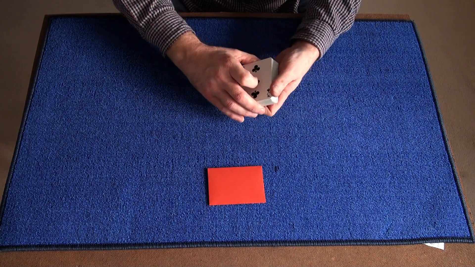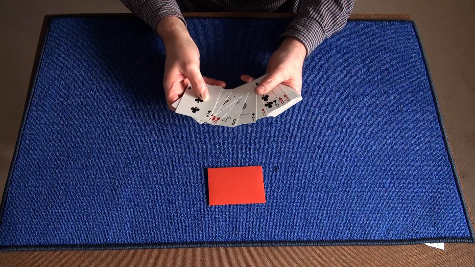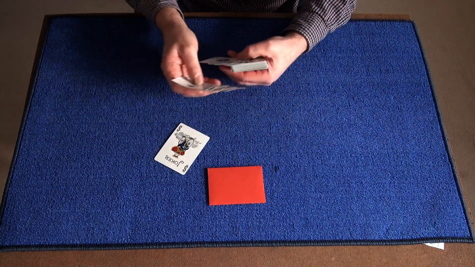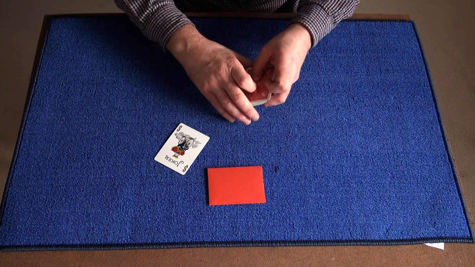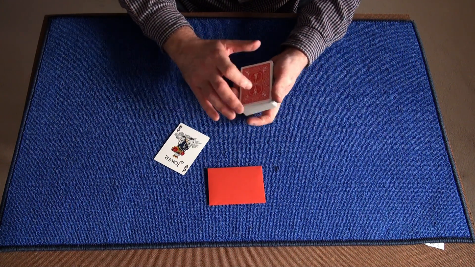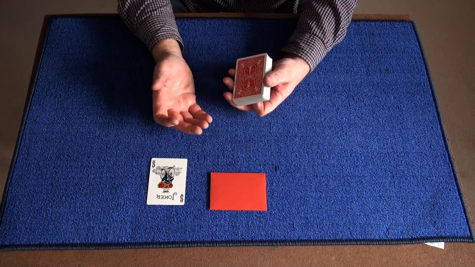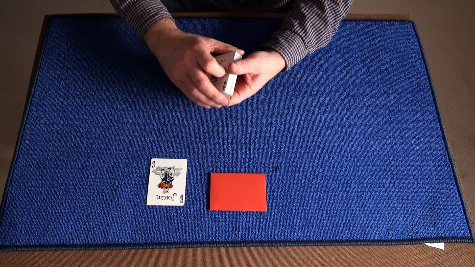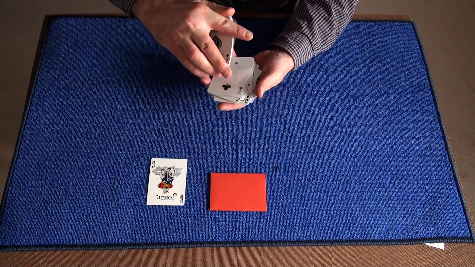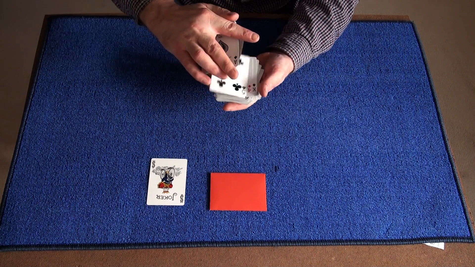Now, just show the spectator. These cards are nicely mixed up and in no particular order. I'll just remove that joker. I'm just showing them mixed up. Now you want them to choose a card out of this deck, a random card. I'm just going to show you that they are all mixed up first.